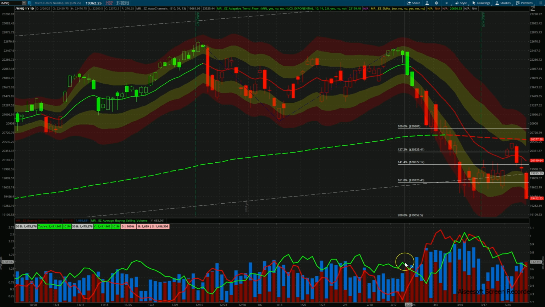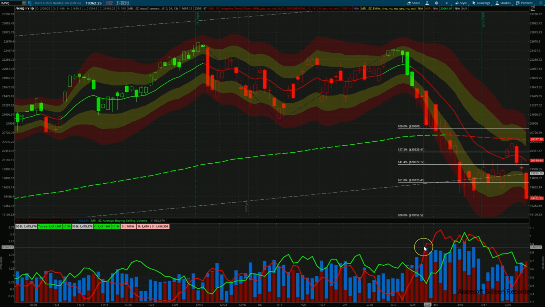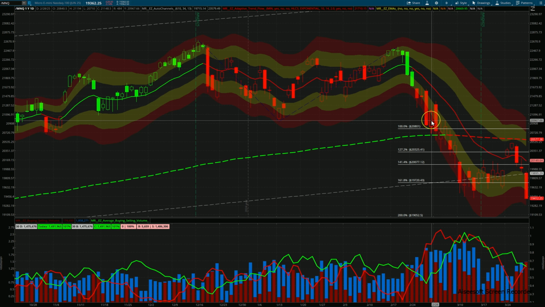So what happened? The average buying continued on its way down. The average selling continued on its way up. Came to a peak here, and that's the first wave. All selling bars coming down till we got a counter trend rally. And what counter trend rally? Well, you had a huge amount of selling going on and then countered by almost as much buying. People are thinking, okay, we're done. We're going to go to the upside. Buy the dip. Unfortunately, that's not quite the dip yet.